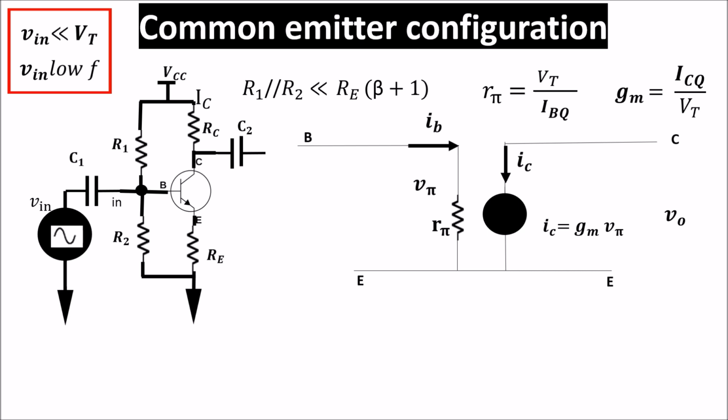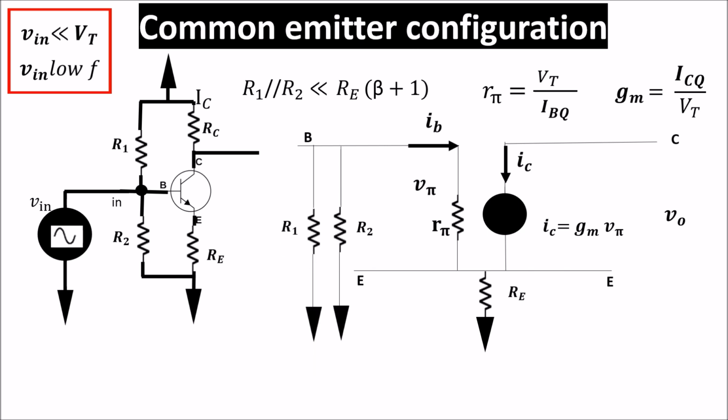First, we remember the C1 and C2 are coupling capacitors with the purpose of decoupling DC signal from AC signal, and so we have to size them properly in order to make them a short circuit at our work frequency. So in the AC analysis we set them a short circuit. Now we remember that for the superposition method we can do the AC analysis setting all the DC voltage sources to 0. So this is now the AC circuit, in which we see that between the emitter and ground there is Re, and we see that R1 and R2 are in parallel and they are both between the base and the ground. We see also that Rc is between the collector and the ground.